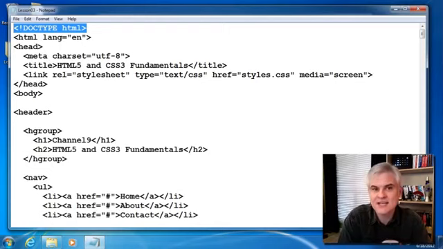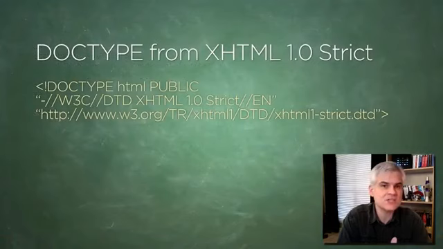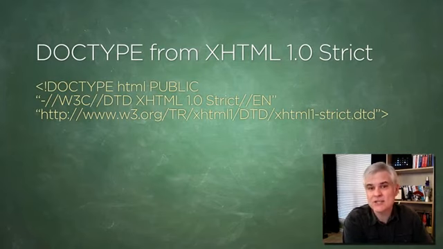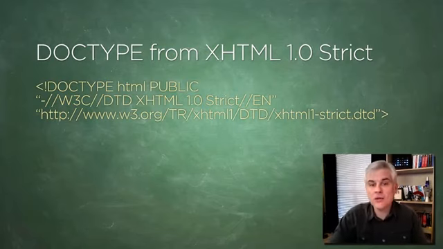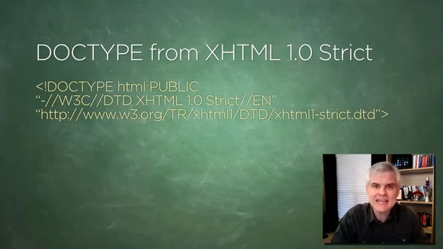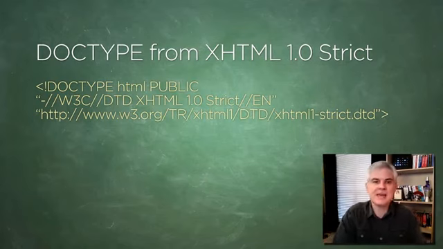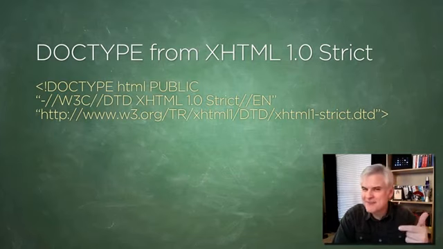For contrast's sake, take a look at what the doctype from a previous version of HTML, XHTML 1.0 Strict, looks like, something like this as you see on screen. XHTML 1.0 Strict essentially treated your web page as an XML document. Now I'm tempted here to go off into a long explanation of what XML is and the history of how XHTML 2.0 died in favor of HTML5, but for the sake of brevity, just know that there's an interesting backstory about how HTML5 came about in the first place, and keeping that in mind, let's go ahead and just keep moving forward here with the important stuff.